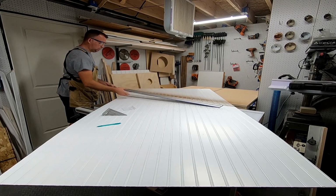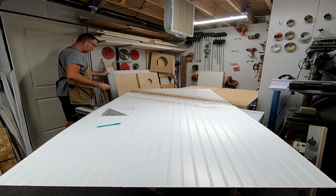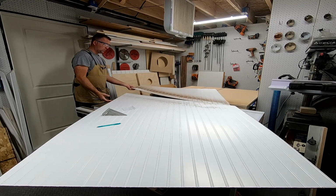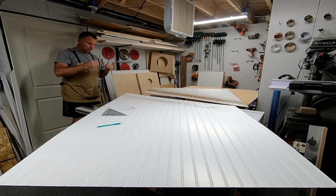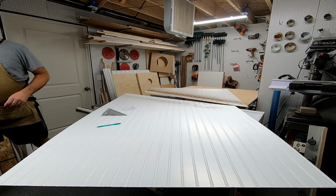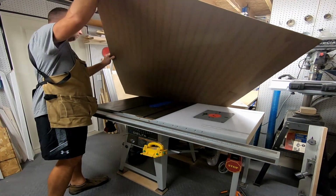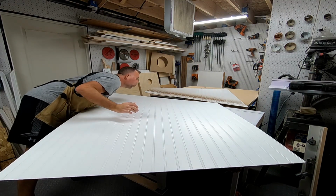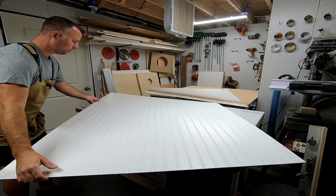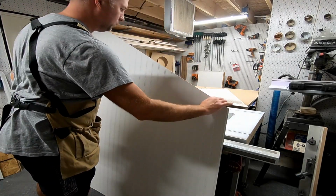Just like that. And as you can see, nice straight cut, just the way we wanted it. So that's one piece. It's easy as that. Get some of the dust off of it. There you go.